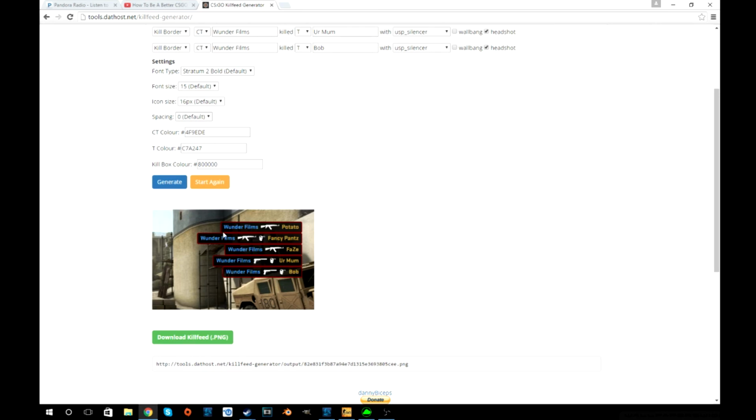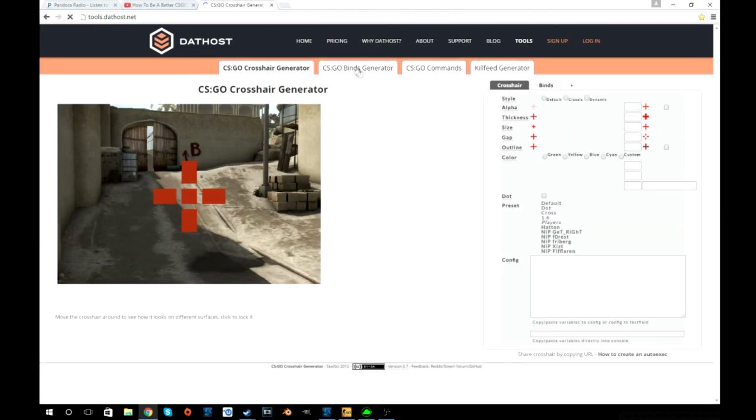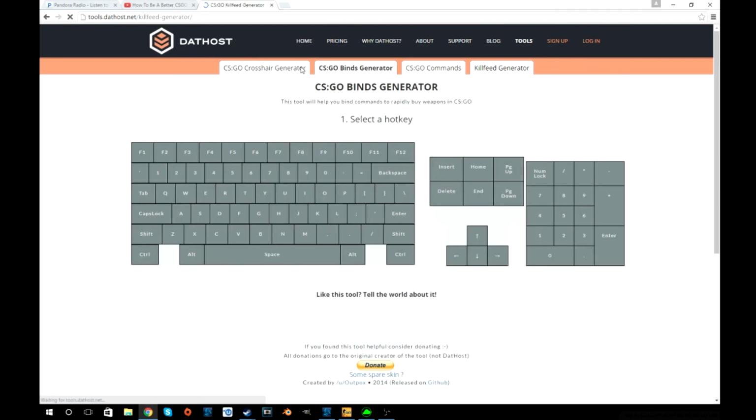This is basically saying I killed the first person with a body shot, the second with a headshot, the third with a body shot, and the last 2 I pulled out my sidearm and killed them with a headshot. So that can look kind of cool. I don't really know why they have it, but it's definitely a cool addition to the website. So yeah, that covers crosshairs, binds, and the kill feed generator.